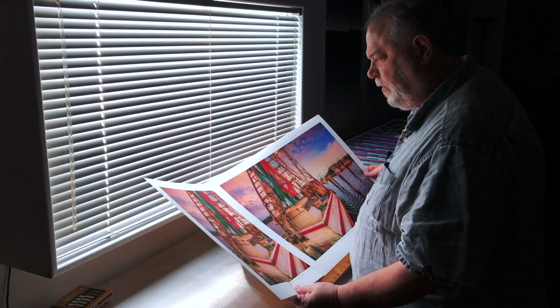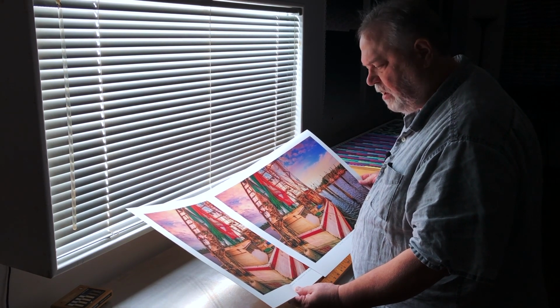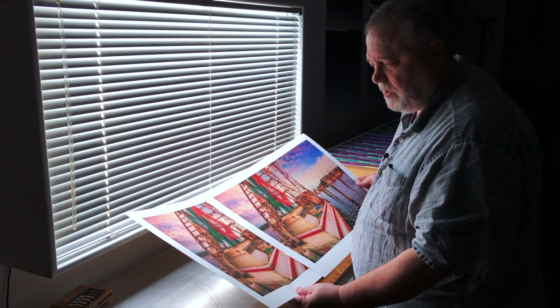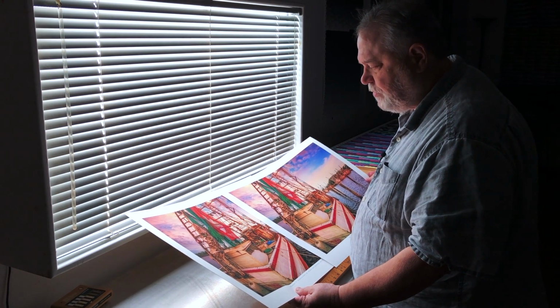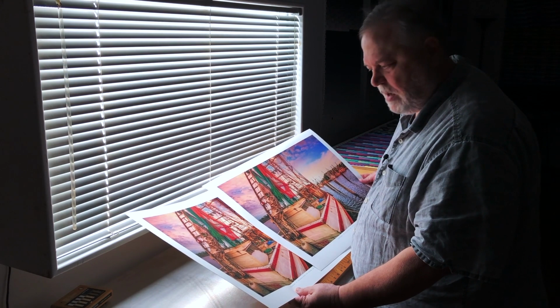Prints from both printers very closely match. It's very difficult to tell which one is which. I do believe that in a blind test it would be very difficult to figure it out.